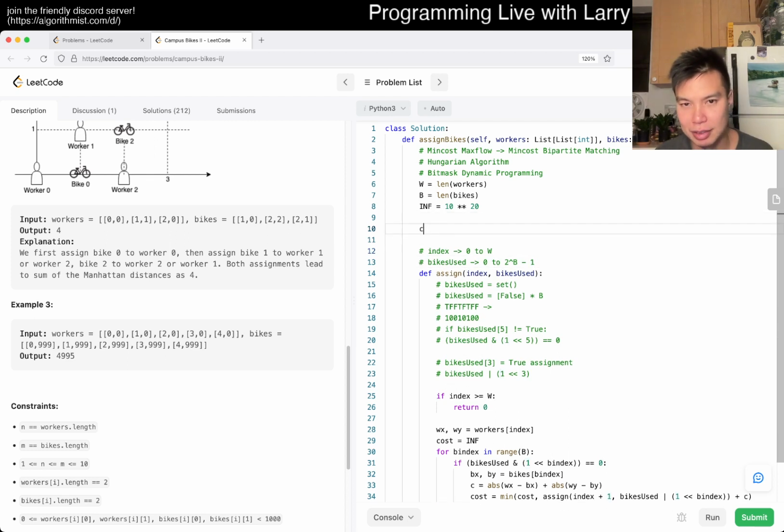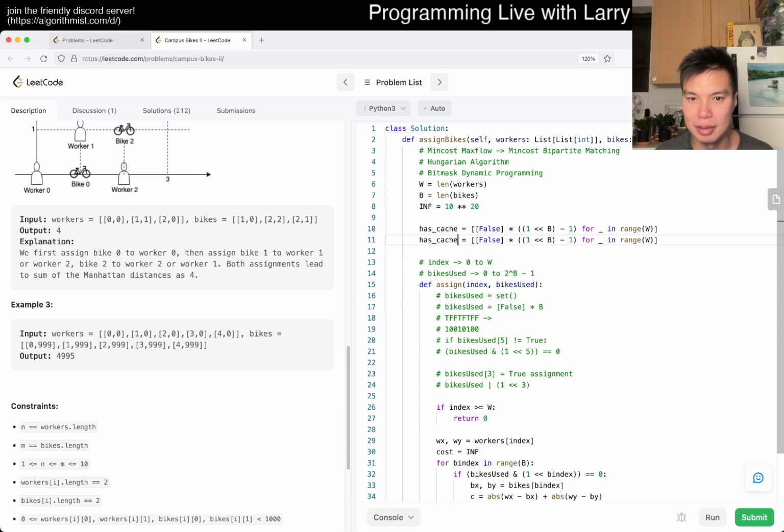So the cache is equal to false times... I always forget this; the auto thing is more annoying than me typing it out manually, but yeah. And then now, of course, let's reset.